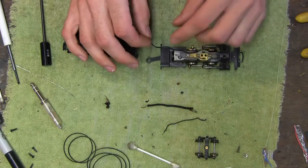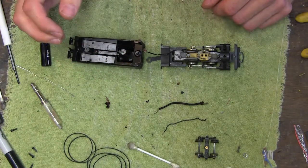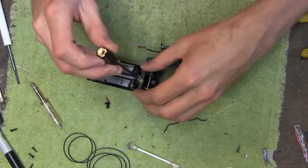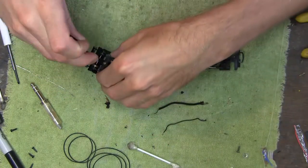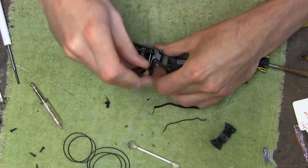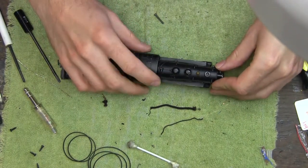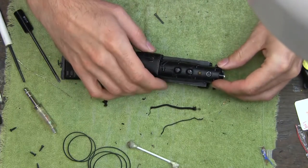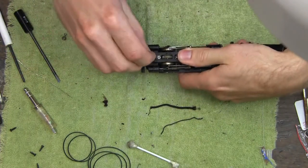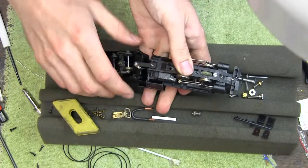The new wire isn't quite as flexible, but it doesn't have to bend really that much because the corners aren't super tight on this. Also off camera, I decided to wash the tender shell, so I took that apart. Now I'm going to put the wheels back on the tender. I got the steam chest back together and I'll get the shell slipped back on — just screw it back down. I'm going to test it to make sure it's not binding before we run it to the tracks.